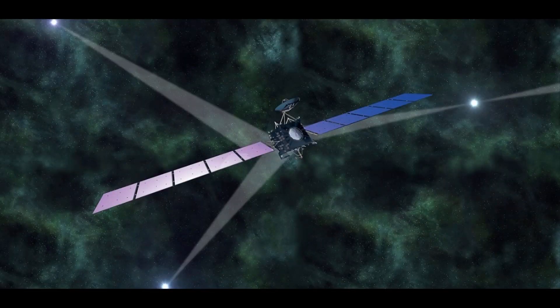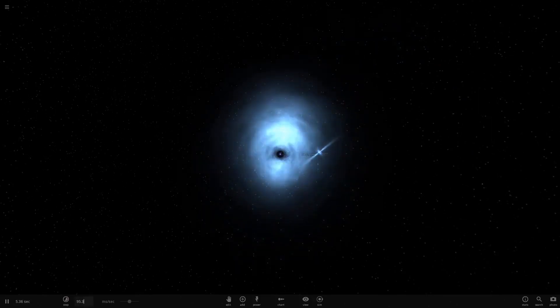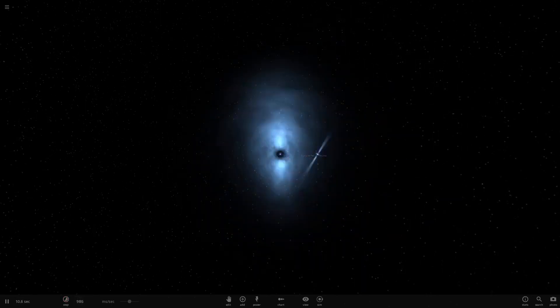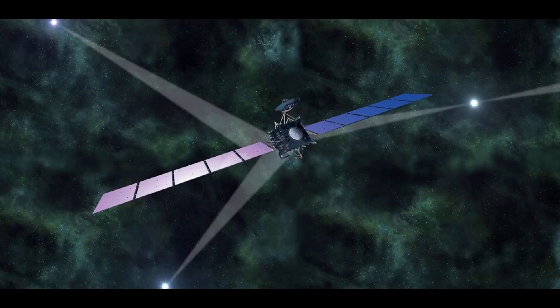GPS satellites or other navigation satellites of course have a lot of advantages of their own — that's why we use them. They give a very precise timing pulse. The precision of timing in a pulsar depends on what kind of pulsar you're observing, what instruments you're using, and how well you can analyze the data. GPS satellites can very easily give you an exact nanosecond timestamp — they just send the information right to you, precise to the nanosecond. Whereas with a pulsar you have millisecond-level precision, and with further data analysis you might get better precision.